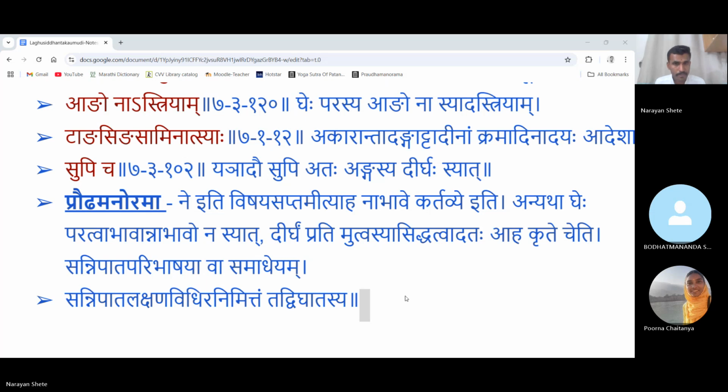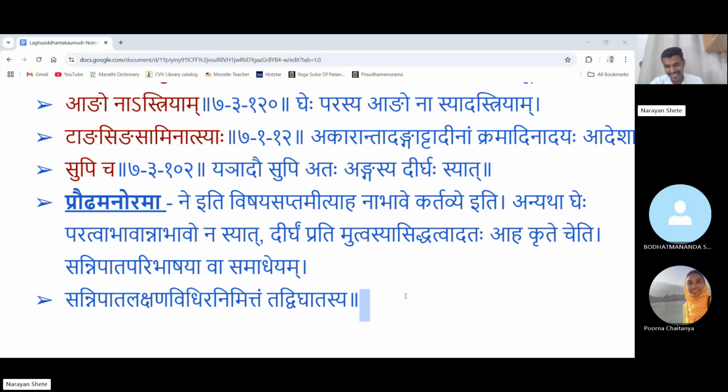We don't know where it is coming from. It is there in the Paribhashendu Shekhara. It comes in Kaumudi, in Siddhantakaumudi, and in the Ngeriya sutra. There also this Supicha comes, and for that it stops. But there, the asiddhatva of this paribhasha is done. We actually do not apply that paribhasha there.